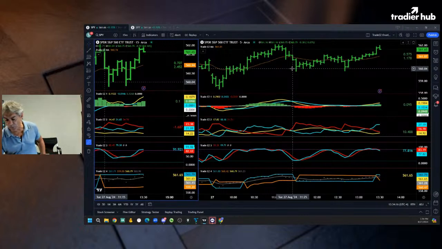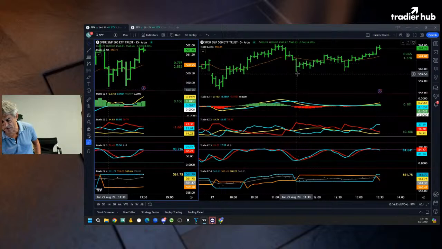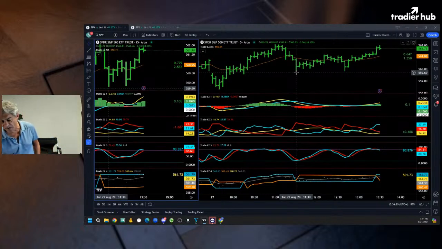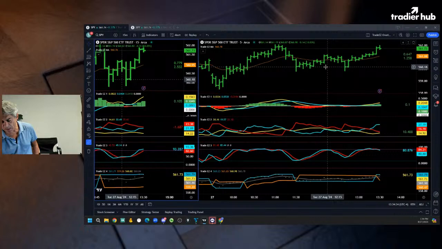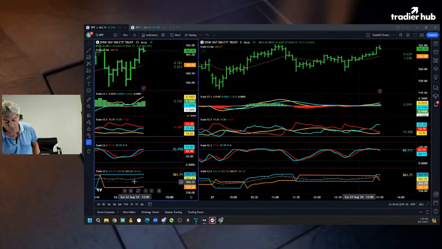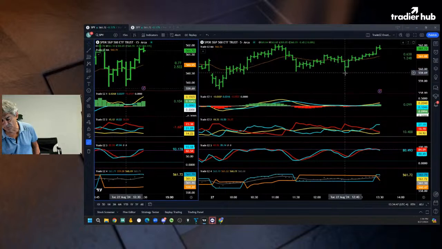So when we got this pullback right here, I gave a range, I believe it was like 27 to 32 or 27 to 33, and it got beautiful. I'm talking the S&P futures, that is, and I'm just showing you where it is on the spiders. And then ultimately, I said these 15-minute time frames are going to push up. It pushed up. It pushed down again. It happened very fast. But again, if I was able to capture that long, I would have, because it still was within the trend on the 15-minute, which, like I told you, correlated with the 30.